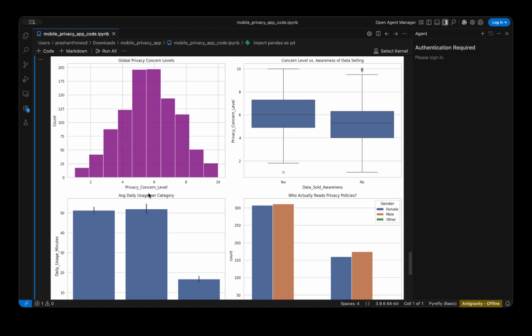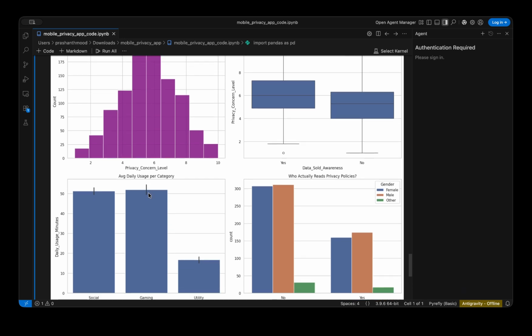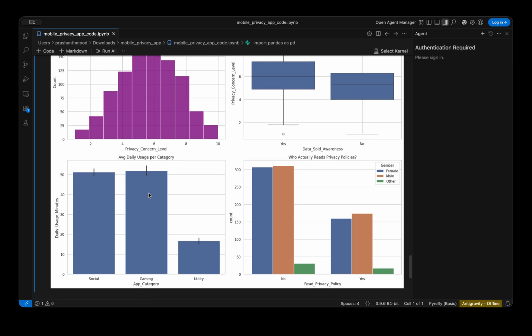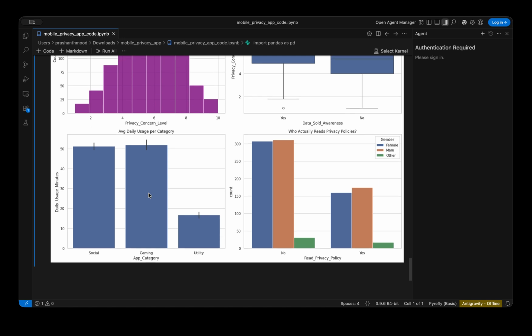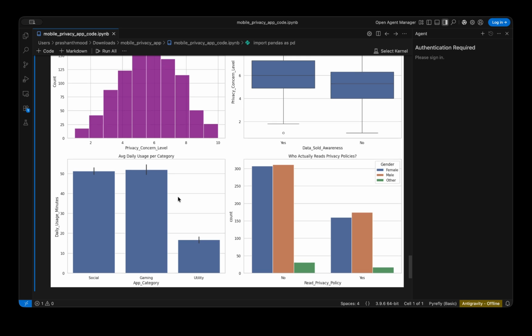65% never read their privacy policies. This is a major gap. Even if a user is concerned about privacy, they often don't read the documents that explain what is happening with their data. 1 in 3 users have uninstalled an app over privacy. Privacy concerns do lead to action for a significant minority, showing that trust matters in app retention. Usage time doesn't predict consent. Spending more time on apps doesn't make users more privacy conscious.